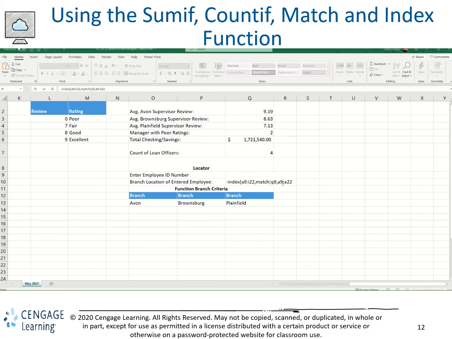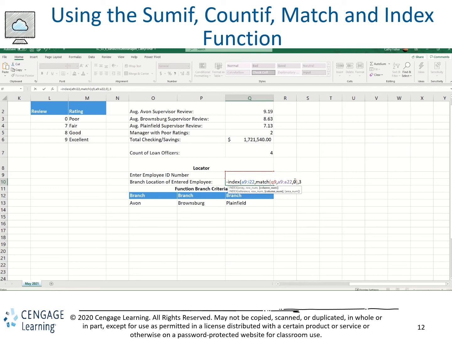Okay, so I found my error. My error was my match was not the row of A9 to A22, it was A9 to I22, which was incorrect. Okay, so it's A9 to A22, and it's still 0 because I want an exact match. Close my bracket, and I want a comma because I don't want a row, but I want a column 3.